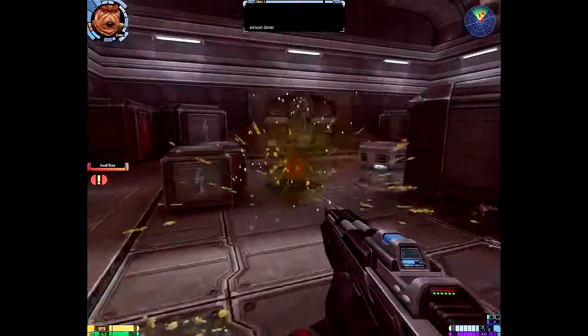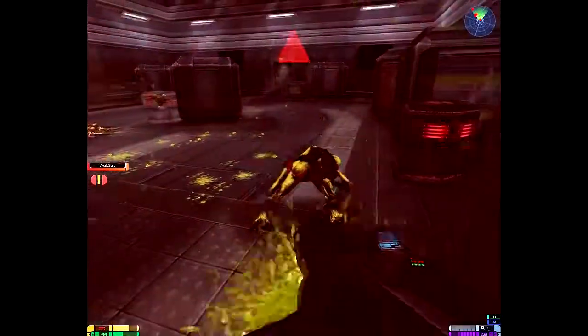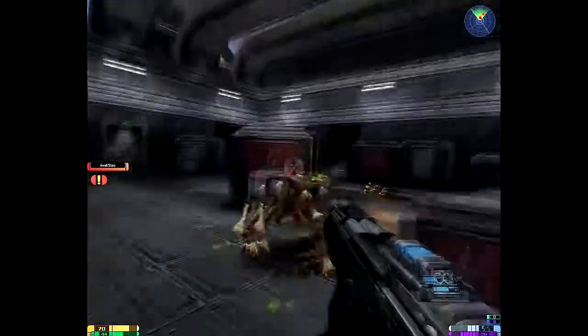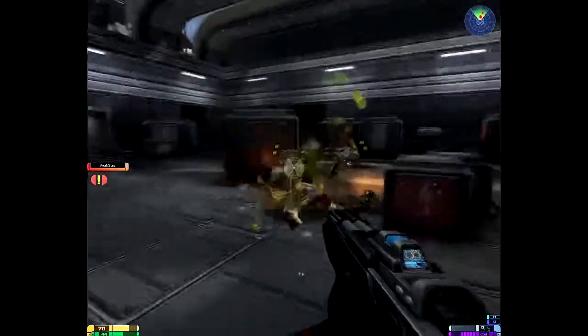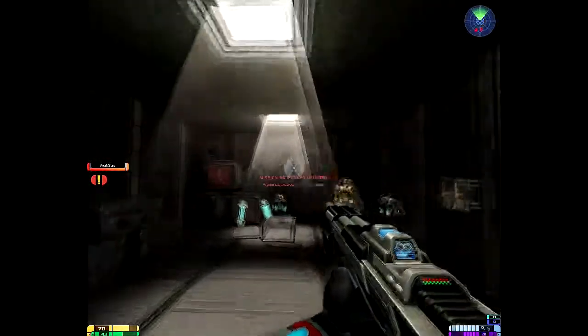I think almost done. See, it's like, holy shit, there's so many of them. You know that's an explosive canister, right? Yeah, but they weren't enough to get around it. And here, I just don't know why I didn't hit it. Oh, I think I was trying to hit it. Grab a weapon.